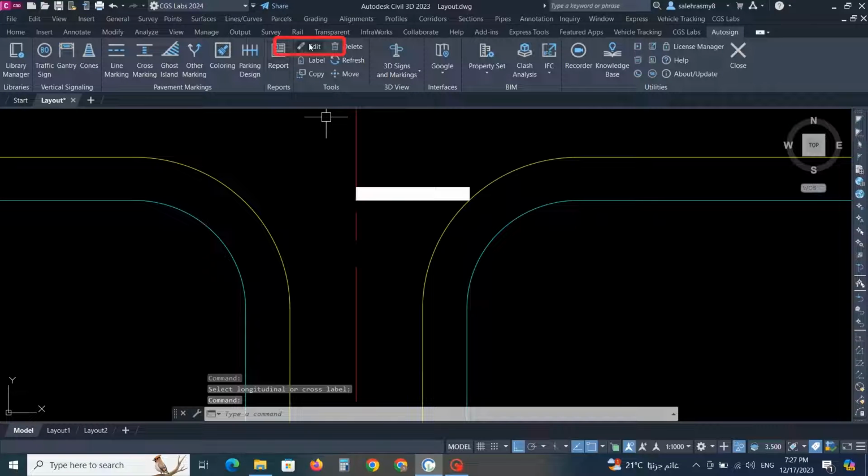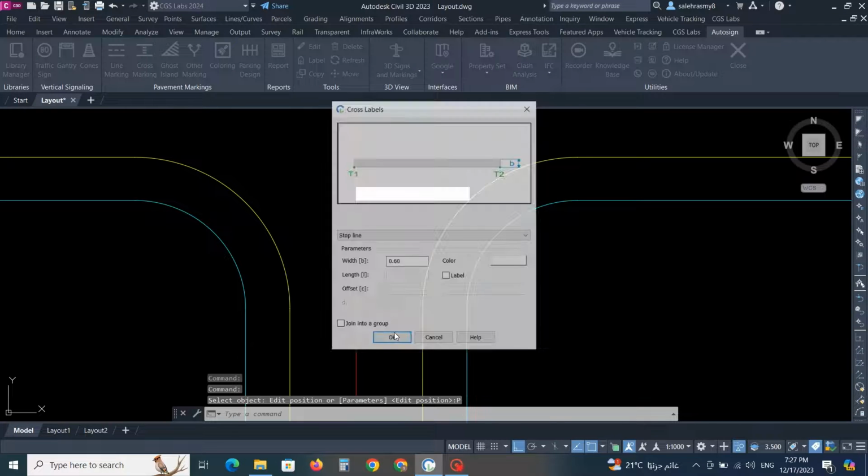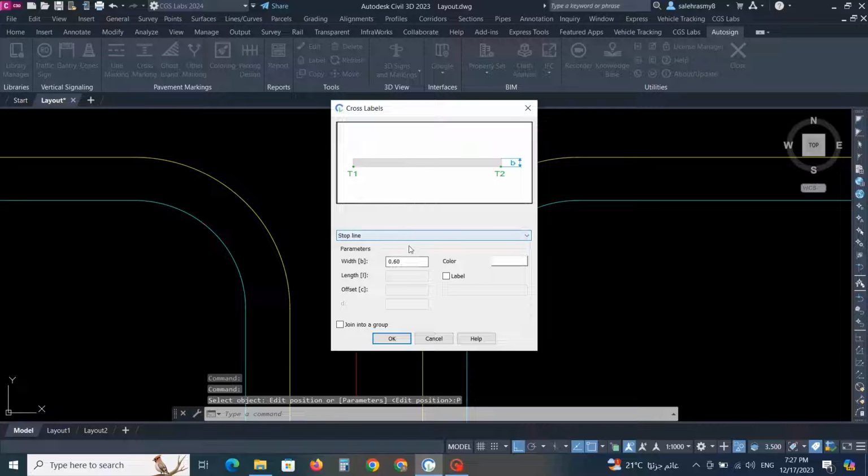If you need to modify a cross marking, click on the Edit button and choose the particular cross marking you want to change. A toolbar will be at the bottom of the screen. Select the aspect you wish to edit from it. This selection will open a window enabling you to make your edits.